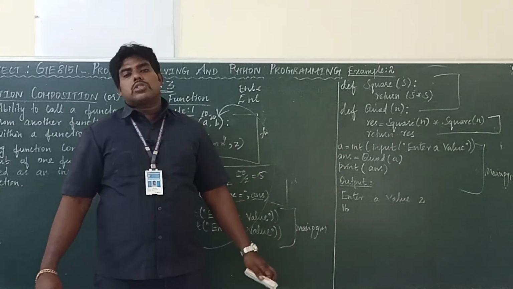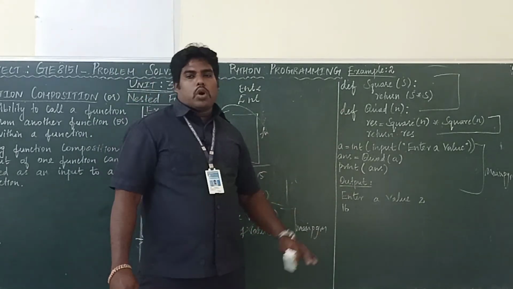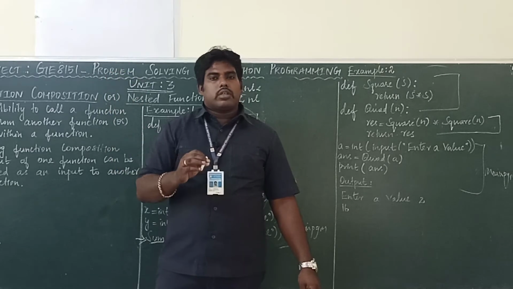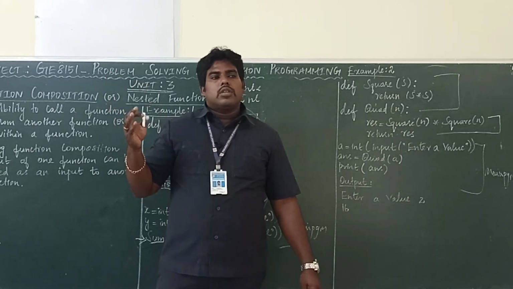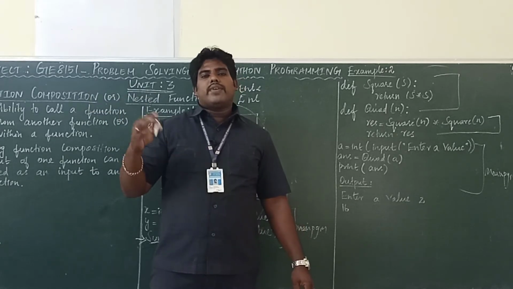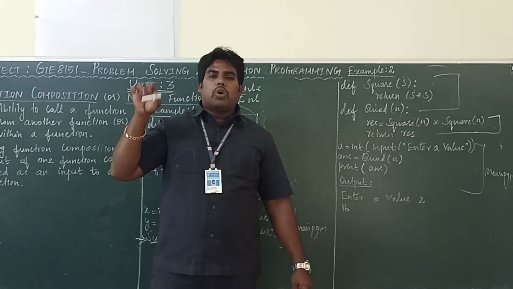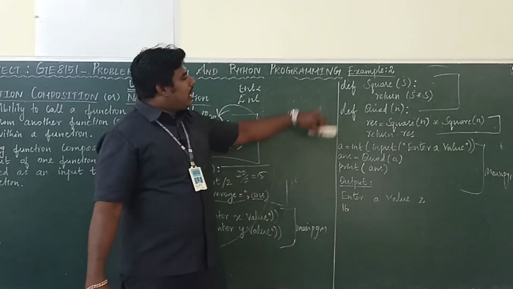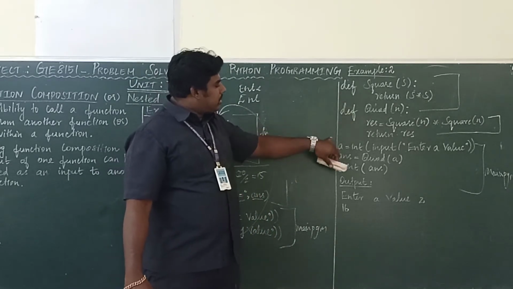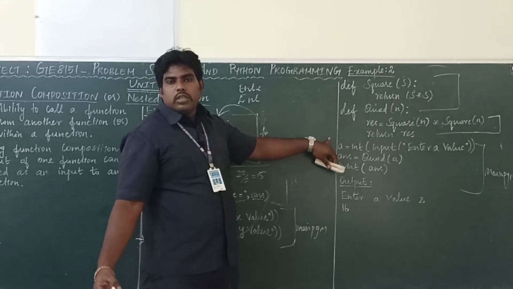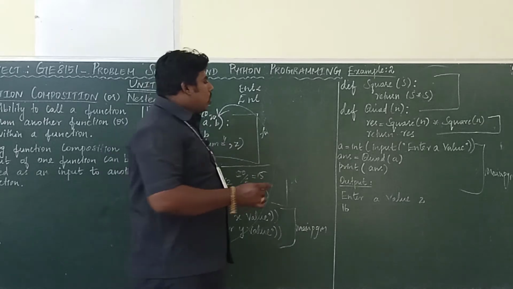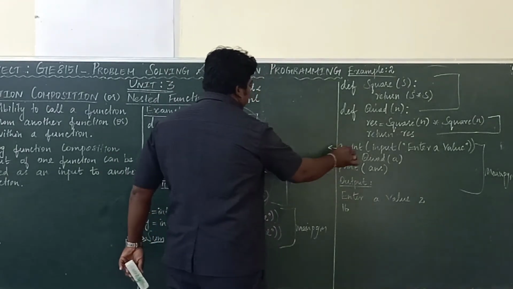This program is used to find the square and quad. What is square? Multiples of 2. 2 square, 4. Okay. What is quad? Quad means 2 times you have to take square. So we can say it is quad. Quad means 4. Okay. So here I am going to find the square and the quad. Okay. So till this cannot be executed at first. Why? The function call is not yet initiated or executed. So your main program will be started here.